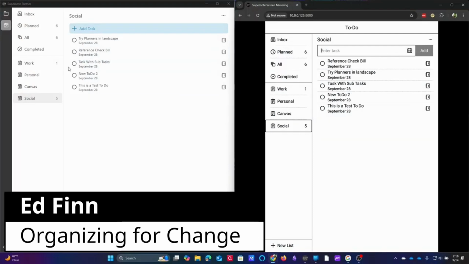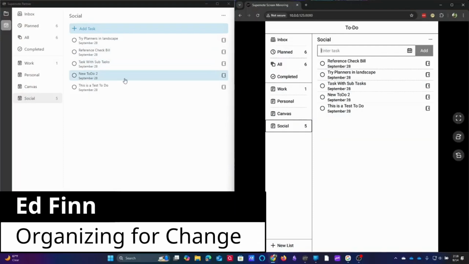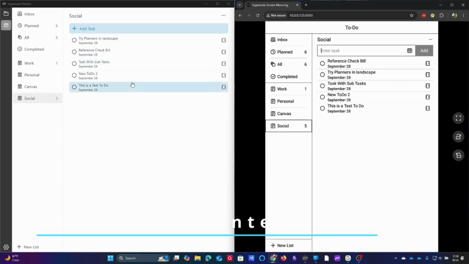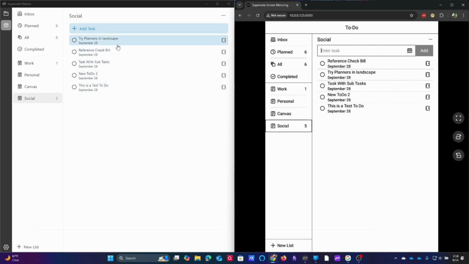Here we are with the two interfaces. So you'll see here on the left that you have the desktop app for Windows. That's what I use. It should look pretty similar regardless of where you're at. One thing you'll notice that's kind of neat, and I don't have time to really go through the larger planners.